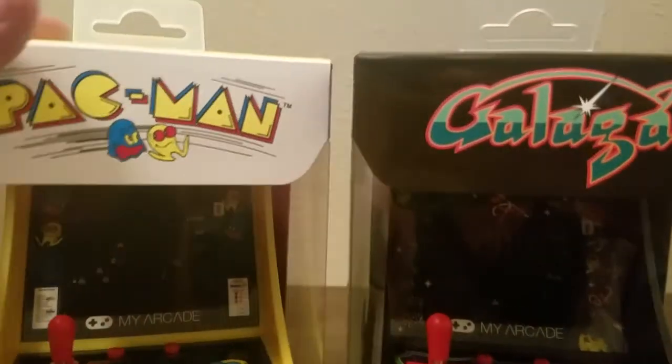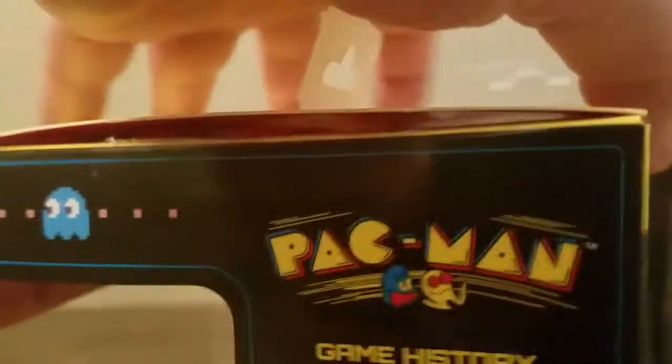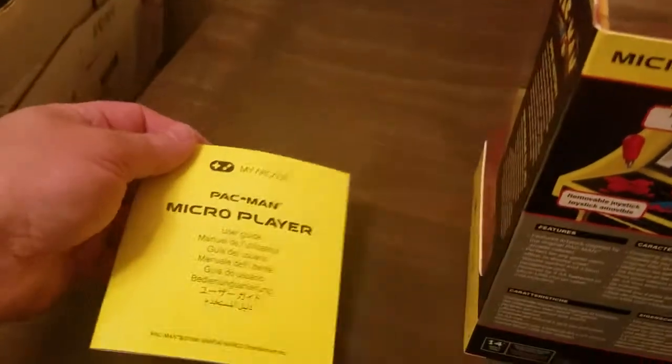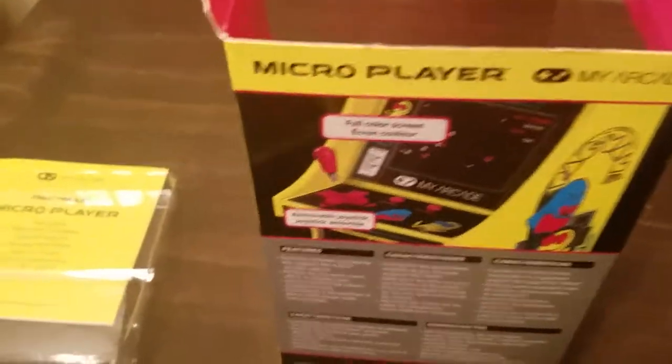I did prepare for the opening — cut the tape here, here, and here — so that way we could just watch the unboxing. Let me get a better angle. The book's on top; if you see the BurgerTime video, books are on the bottom — actually I got two books on the bottom. So maybe it's supposed to be on top, or maybe just books on the bottom. What's cool about these boxes is that once you unbox it, you can just throw it right back in there to keep it cool.